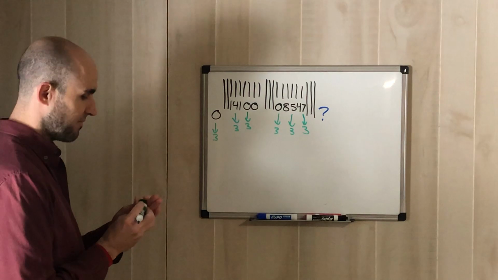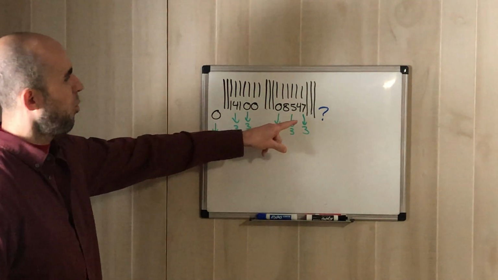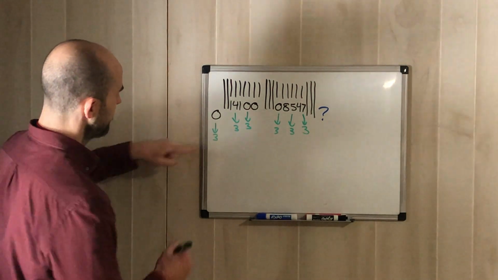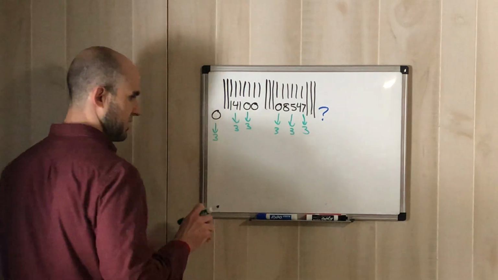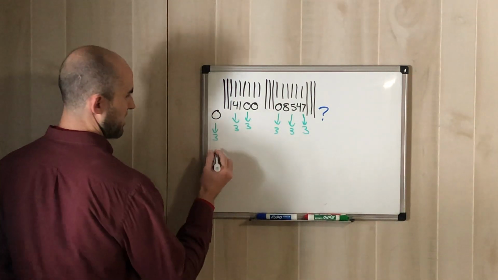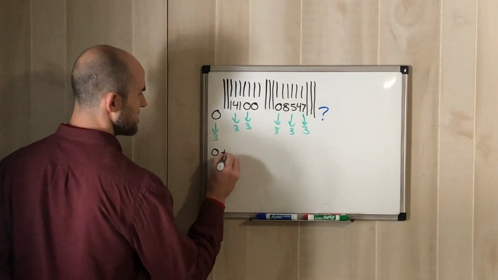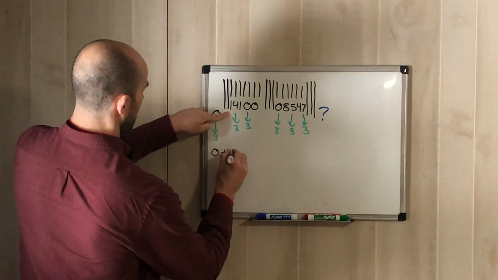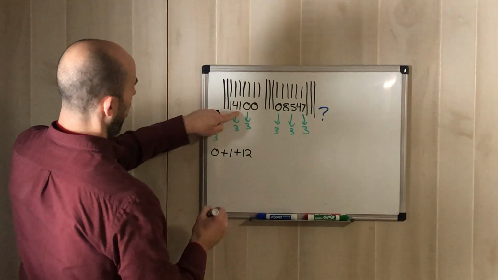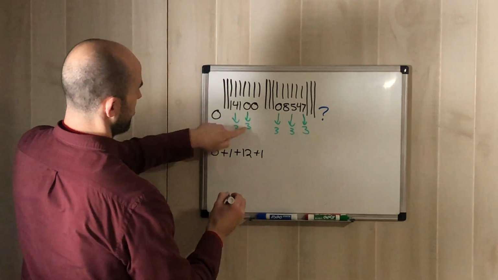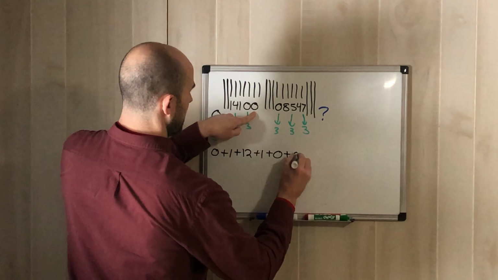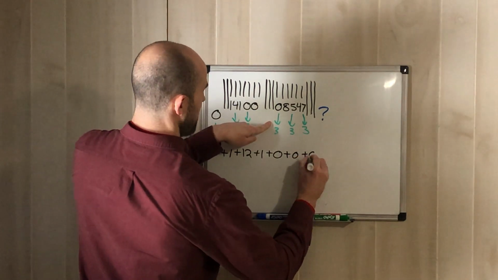And now once we do that, it's just us figuring out what they're all going to be. And again, this doesn't matter whether you go one way or another, it's all the same, right? So let me use black, just to break it up so you guys aren't seeing the same color. 0 times 3 gives us 0, right? Plus, we know 1 did nothing to it. We know that 4 times 3 is 12, right? 1 comes down. 0 times 3 is 0. Remember, anything times 0 is always 0. 0 comes down. 0 times 3 again, 0.